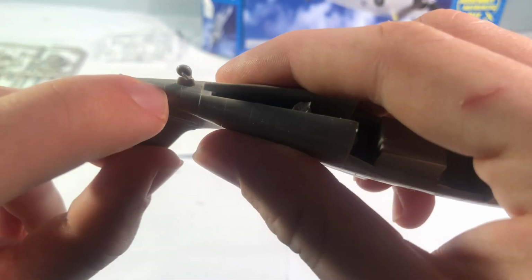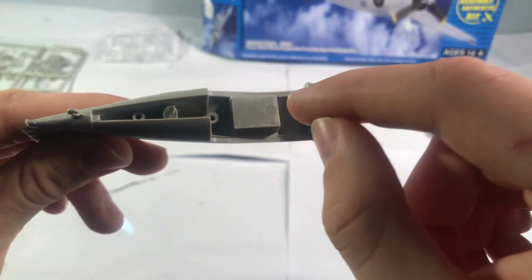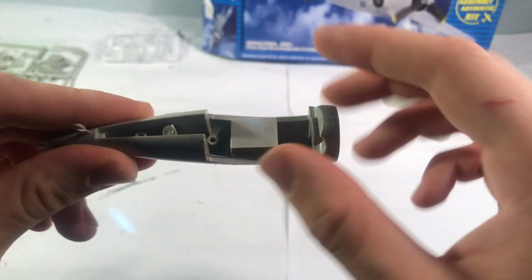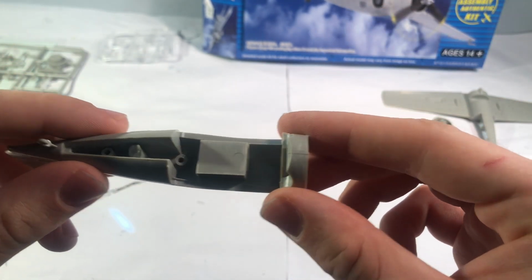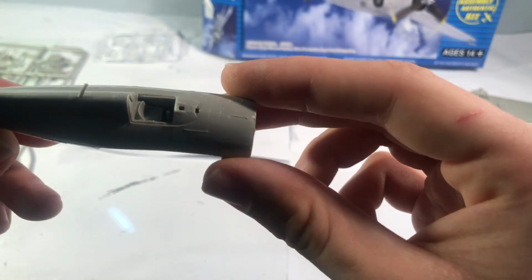As you can see, there is a very, very subtle seam line on the underside here, but they've actually cut out a lot of the bottom here so that the wings will be in place, so that you won't get so much of a problem there. And you can see a bit of a seam line on the front there. That's just because of the way they've molded it.